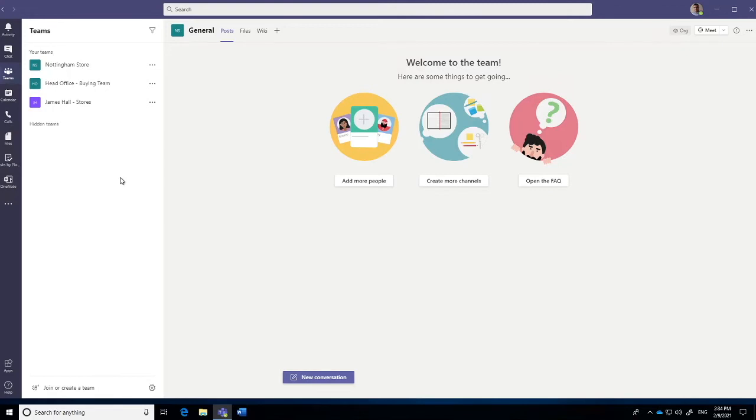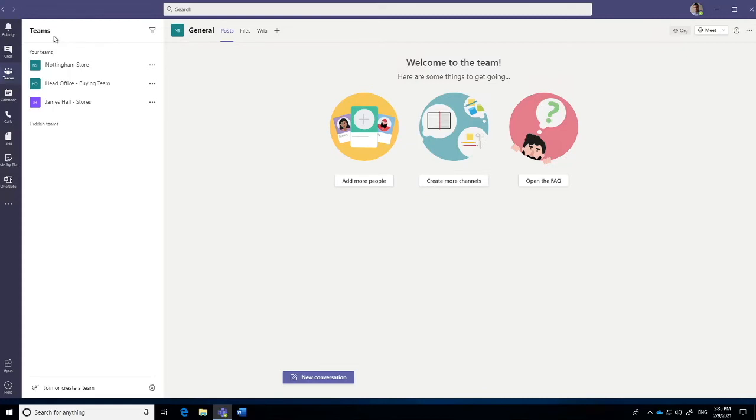Okay, so we're back in the Microsoft Teams client, and we've gone to the Teams tab over on the left-hand side here. The Teams functionality is where the application gets its name, and really Teams refers to a collection of Microsoft Teams, which are logical organizational units that allow you to split your business into useful teams that can be used to separate out job functions. These might be along the lines of actual hierarchical teams within an organization. They might be project teams. They might be short-term things.